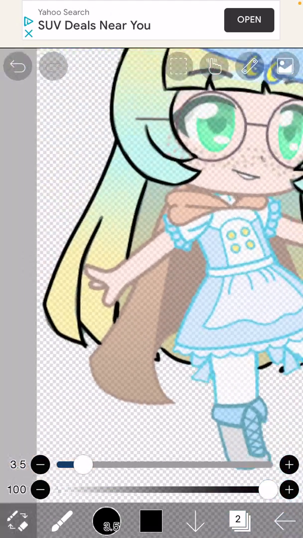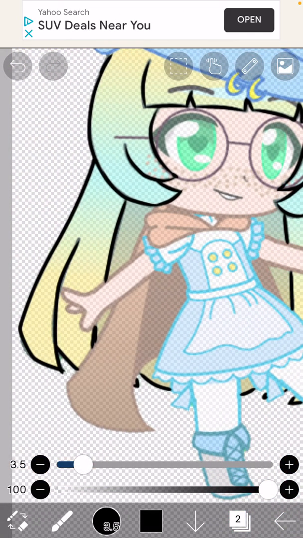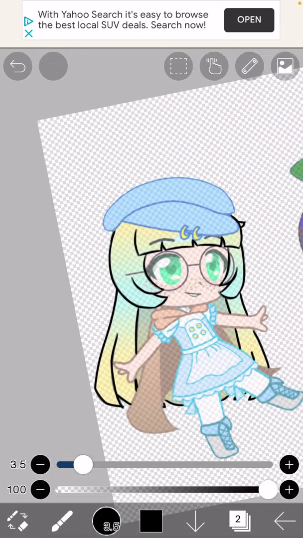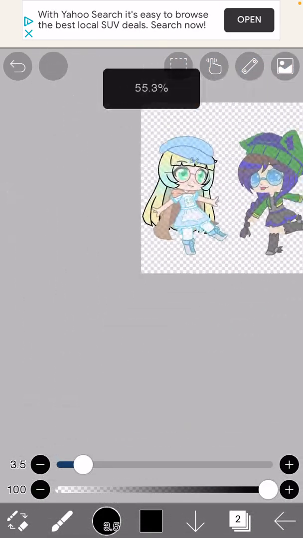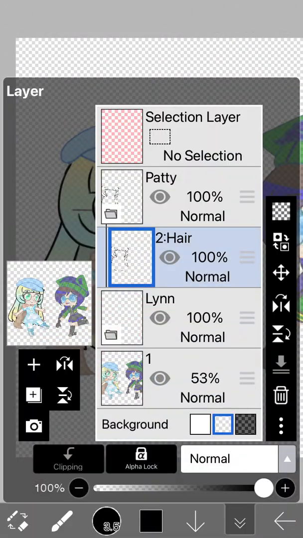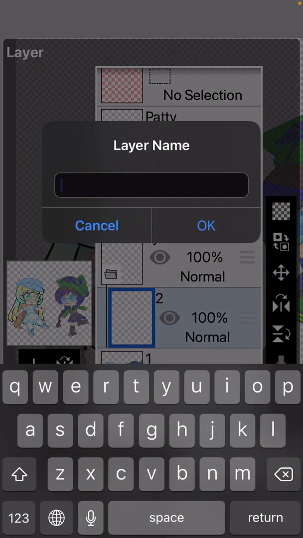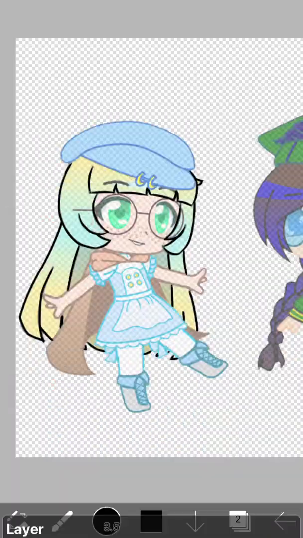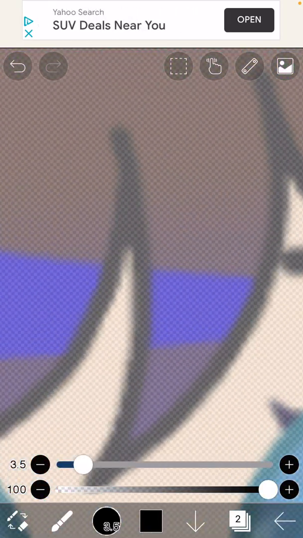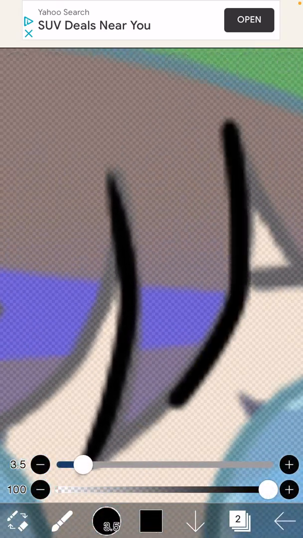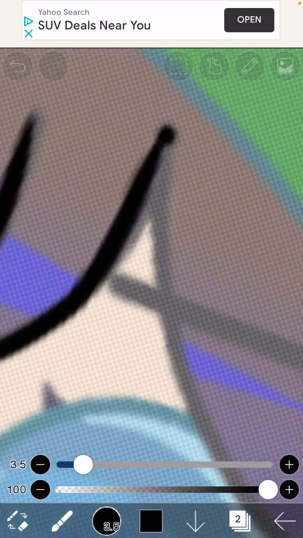So there's Patty's hair. Normally I do that, and then I will go to the other character and do their hair, just so then I can have all the tracing done around the same time.